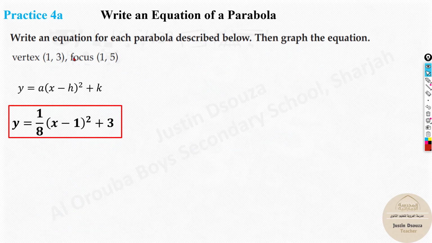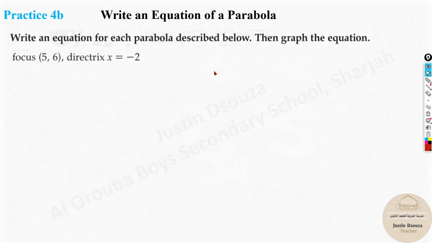From the given vertex, you can easily understand from the focus that a is positive, and the remaining thing you need to solve is a, that's the only thing. Then h and k are already there in the question. Again, a similar problem. We have done this a while ago. Let's see which orientation. Now this is given x is equal to -2. It is the horizontal orientation, not the vertical. It will be like this or like this. So all you need to do is use the same concepts. Try pausing the video, try solving, try substituting the formulas, and check the solution in a while. I hope you have tried something at least.